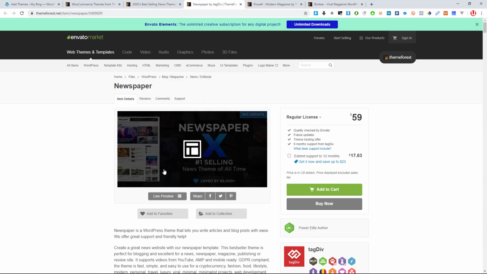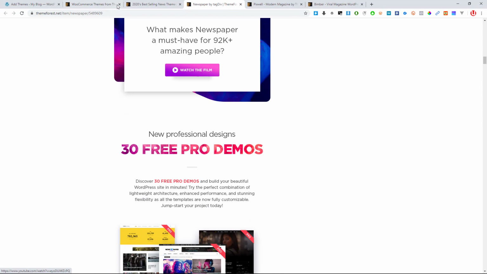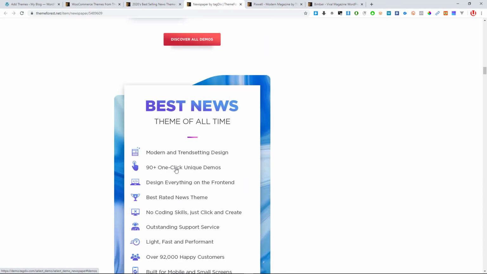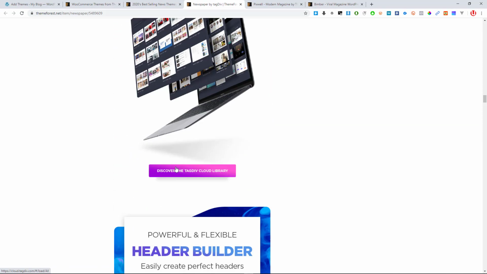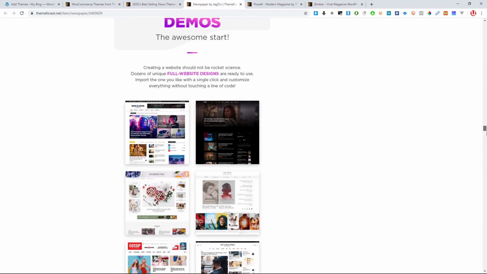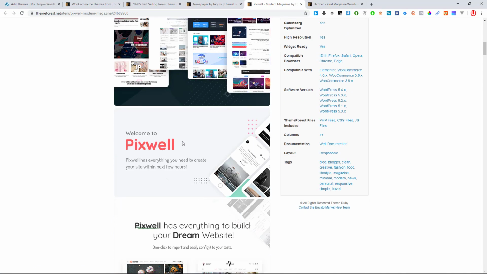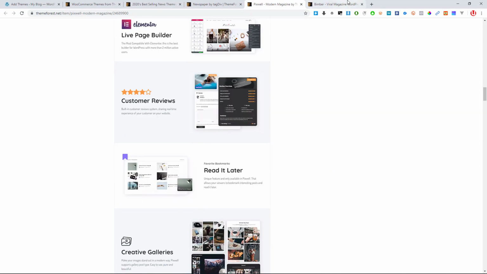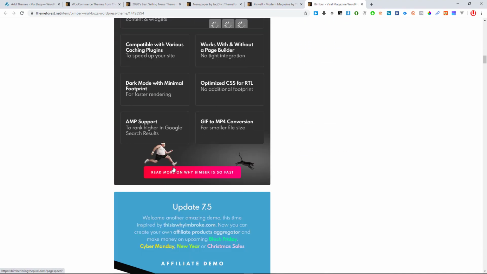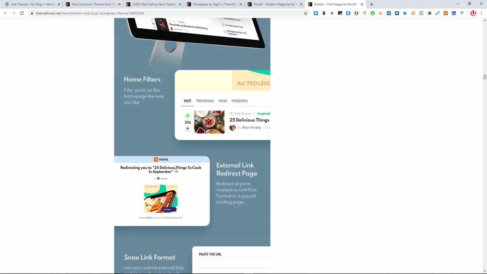You may also not want to choose a common theme. Can you see? They showcase it here. When you click on the theme, they showcase that theme and tell you everything found in that theme, so that you are convinced it is the right theme for you. And here, this is another theme, and they are also showcasing it here. So depending on a specific theme, you can define which theme is right for you.